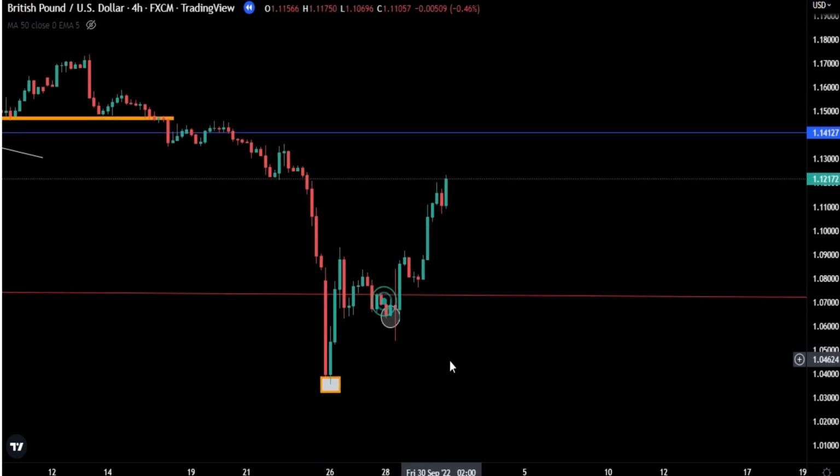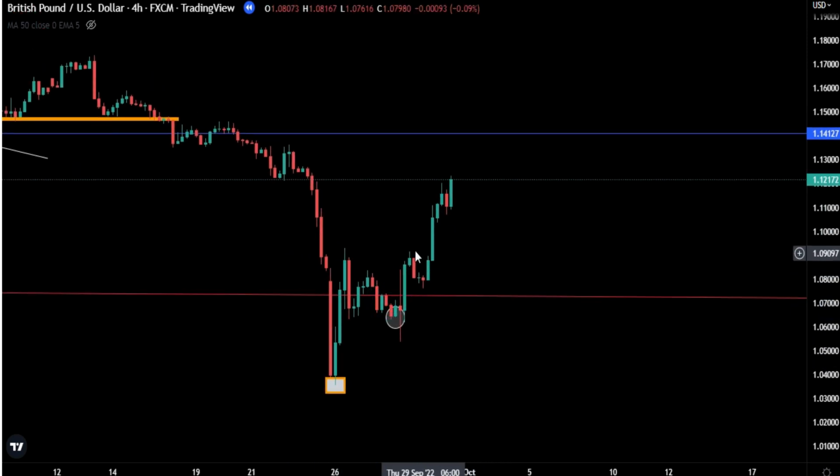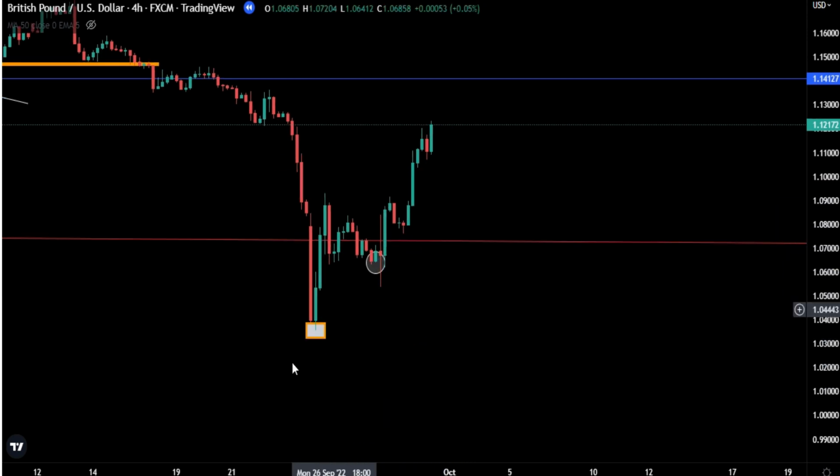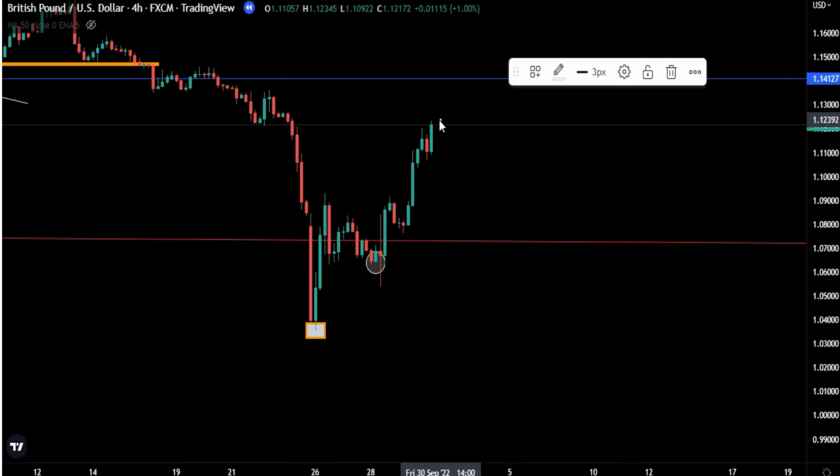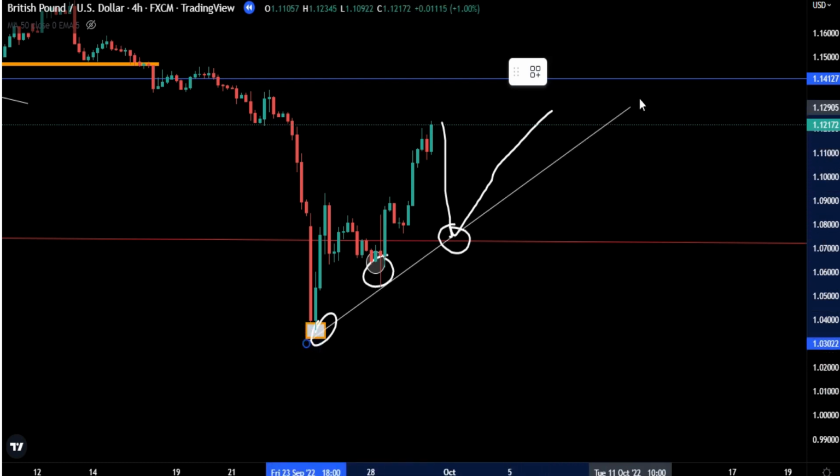So are we going to be buying anywhere from here? We are not buying anywhere from here, because the price just gave us a high which is higher than this. So we needed another swing. Maybe from here to this point, if the price should create this kind of swing, at this point we confirm this, because the price is now creating a higher high, right here. So this swing low is higher than the previous swing low, and this one is higher than this one. So you can easily connect your trend line this way.